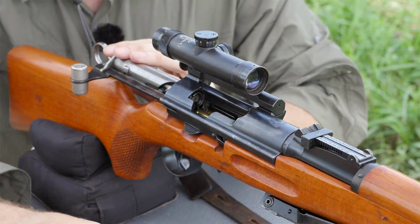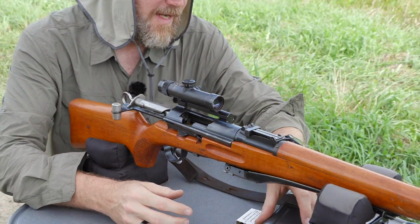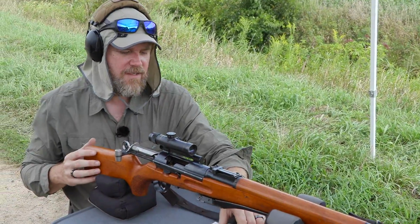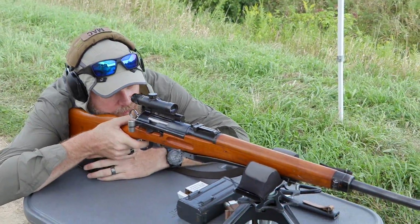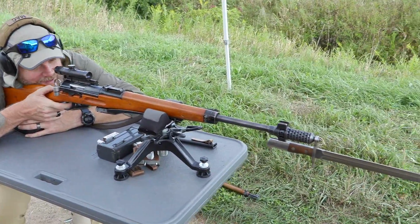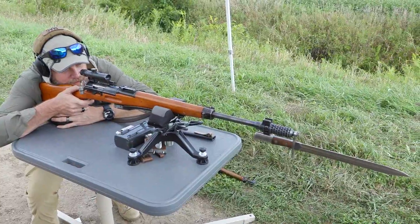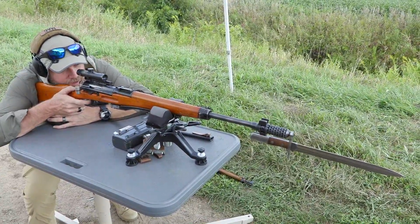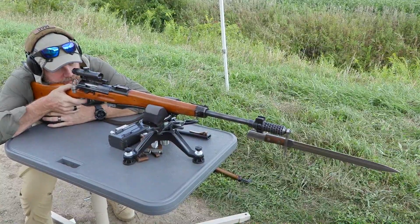The reticle's so coarse, it's not really a bullseye type optic. It's not meant to shoot nice tight groups. It's meant to hit a man-sized target at range. All right. Now the bayonet's wobbling around on the end of the barrel there. You can see it moving around as I move the gun. Okay, let's see if our point of impact shifts. Hard to tell, that target's getting pretty beat up, but it did hit steel, so that's a good sign.